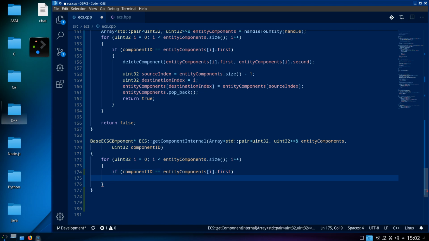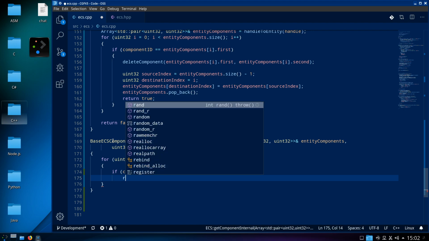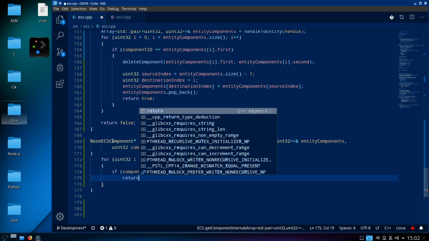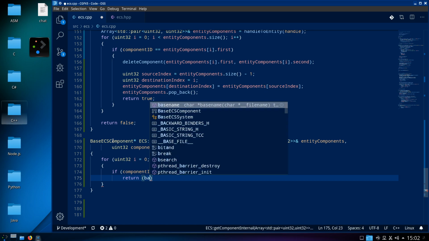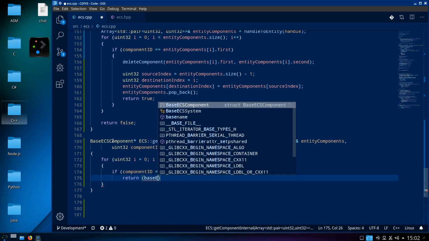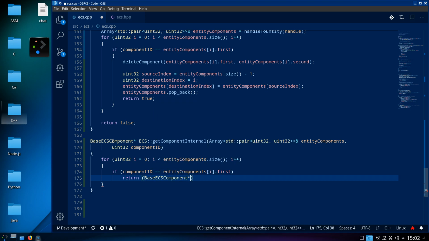excellent. What do we need to do? We literally just return it, don't we? We've got the right one, so let's return it. We'll have to cast it to a base ECS component, of course, because we don't have that automatic feature.